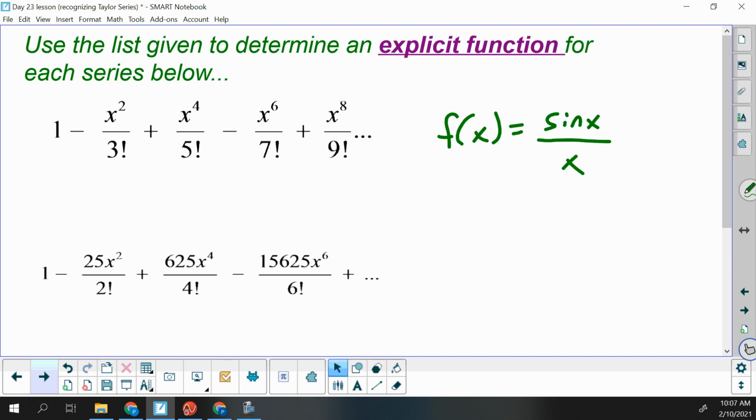In the next one, we've got even factorials. We're alternating signs. And notice that our powers are matching up. So initially, this was x squared, x to the 4th, x to the 6th. So we got to think about what got subbed in to give us each of those. Well, in our cos x, that would be if we just replaced x with 5x. Because 5x all squared gives us 25x squared. 5x all to the 4th gives us 625x to the 4th, and so on. So that's what we would do if they wanted us to write what the function would be that would match this series.